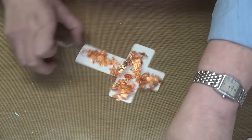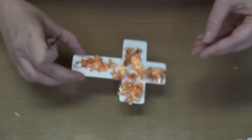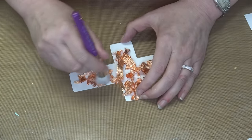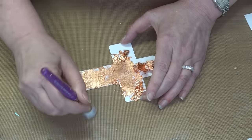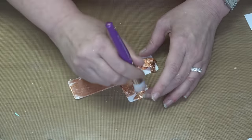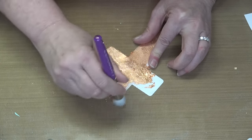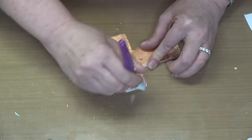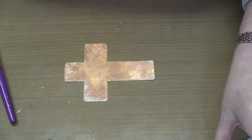Put some flakes down. You can see they're kind of blowing just by me talking. That's just me blowing, and they're moving that much. So no air conditioning, no fan, no space heater that blows. Make sure you're able to cover the whole thing. You may need a few more flakes, you may not. Little bit more.